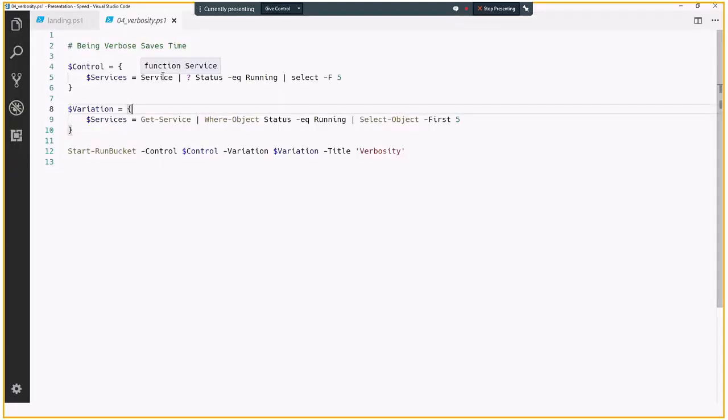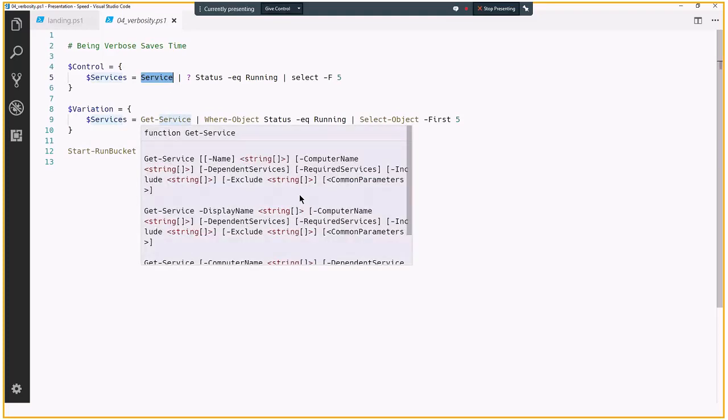Now, one of the biggest ones here, and it probably makes it not that fair, is this service one. Because what PowerShell is doing in the background is it's looking for a commandlet named service, and it doesn't find one. It's looking for a function named service, and it doesn't find one. It drops down to the file system, and it looks for service.exe, and it doesn't find that. So then it goes, all right, I'll add a get to the start of what you've asked me for, and we'll try again. So then it goes get service, and then it finds it. And I am simplifying that quite a lot, but basically it's doing a lot of work to try and figure out what you want before it figures out you want to use get service.